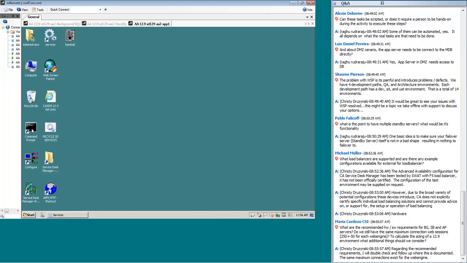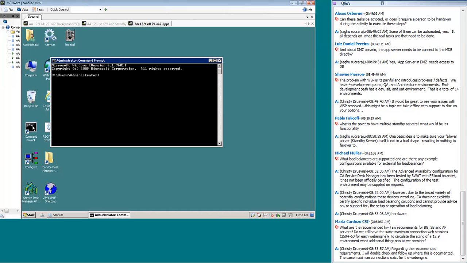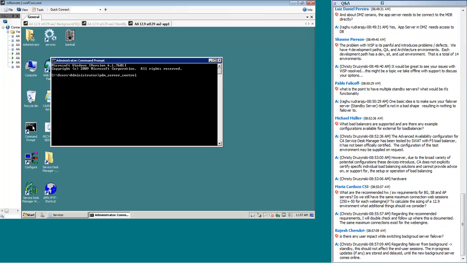So let's go ahead and do that. So within the application server, let's give server control -Q30.